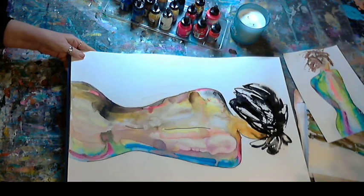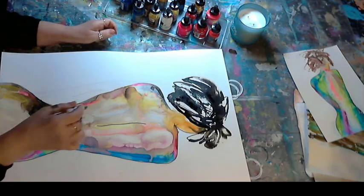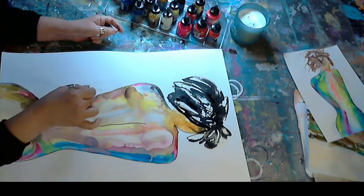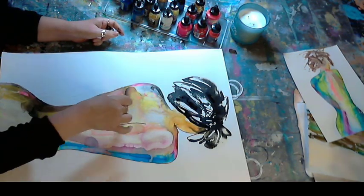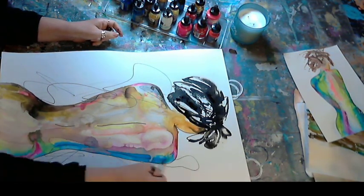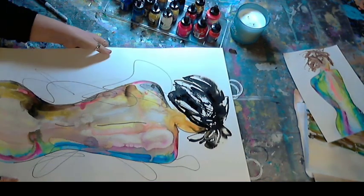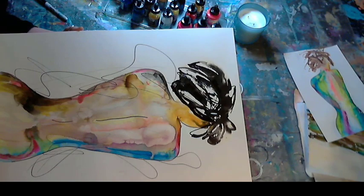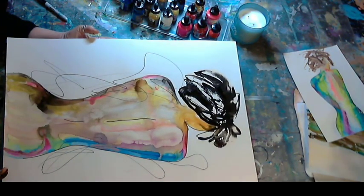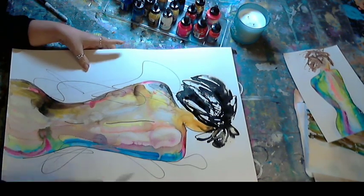Now I'm taking a chance by doing this. I mean, you could just leave this the way it is, but I like some of the freedom, so I'm going to go ahead and totally ruin her. But I'm going to go ahead and just freely add. So that was a total choice on my part to have a very abstract flowing line flow on her body. So that was totally something that you can decide to do or you don't have to do.